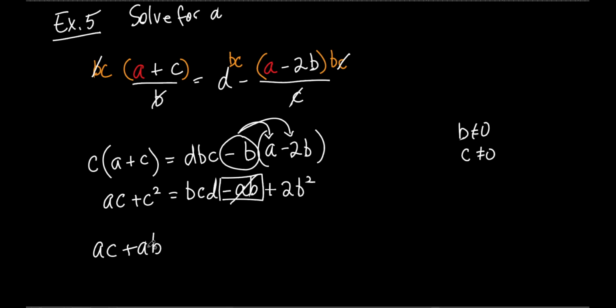Let's do something else. Let's do it in the same step. I don't need to write everything else down. Let's get rid of this C squared. How do I get rid of the C squared? Subtract it. That's right. So I could put it right here, couldn't I? All right, so let's see what we get. BCD. That canceled out. Plus 2B squared minus C squared.